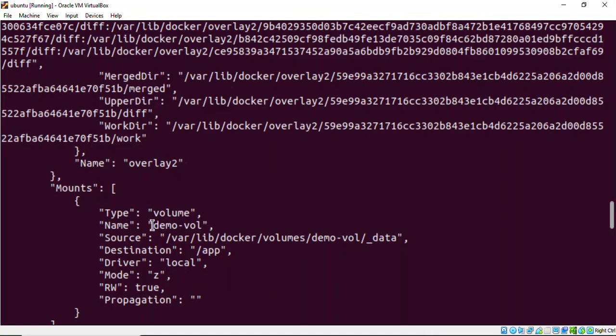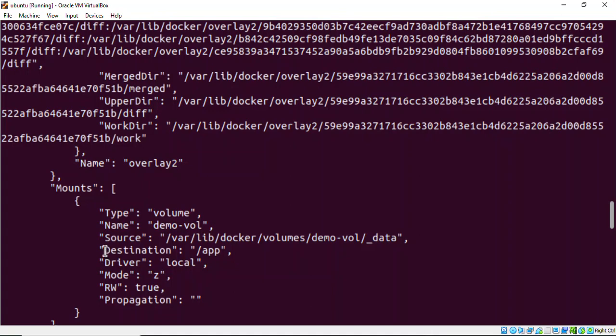The source field specifies the directory on the host machine where the volume's data is stored. So this is the directory on our host machine. I showed you how we access here: there is a volumes folder inside the /var/lib/docker directory, and inside this folder we'll have the volume we've created, and inside the volume we'll have our data.